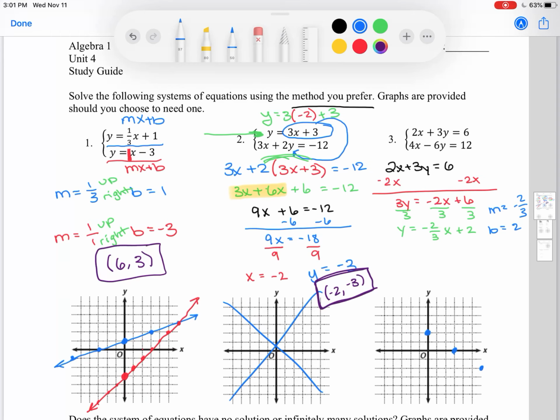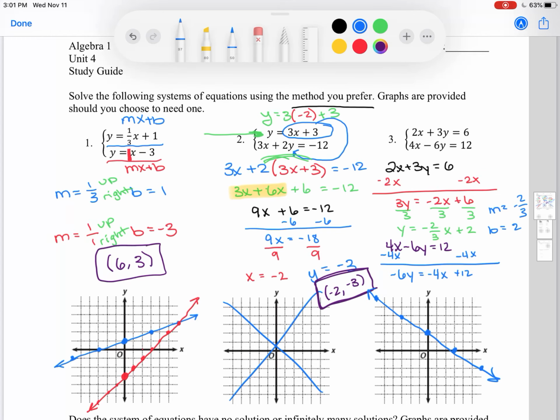Now I can find my m, I can find my b, and I can make my picture of that first line. So my b is 2. My slope is going to tell me I need to go down 2, right 3. Down 2, right 3. Continue the pattern to get as many points on your graph as possible. And when we have those points, we can make our line. Well, I have the first line completed. Now I just need the second line.